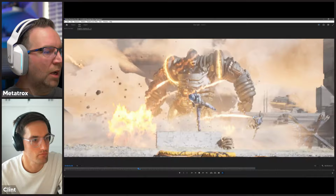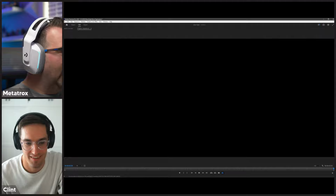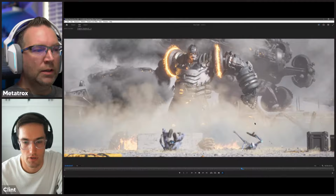So after that, I ended up moving on to this stage here. So here we go. Going along the lines of an invasion, I started to add these drop pods, which were part of Kitbash 3D. I wanted to give them a little bit of static light, as if these pods were coming from the ship and kind of crash landing. And these guys were coming out of these pods.